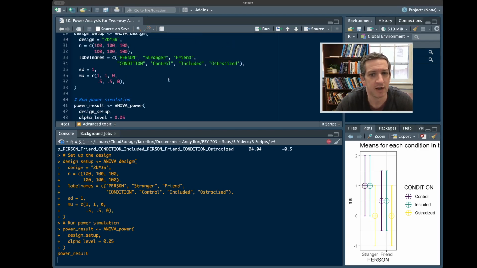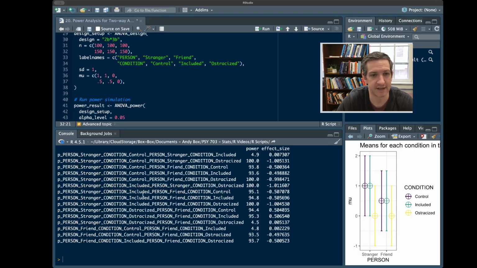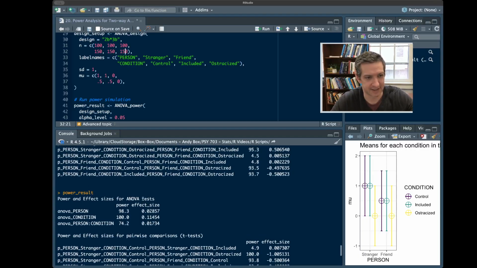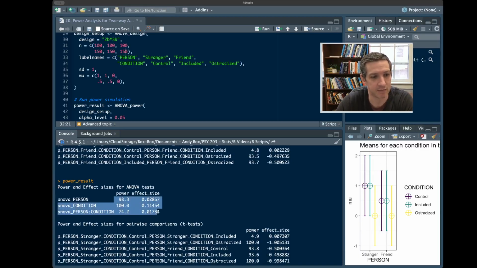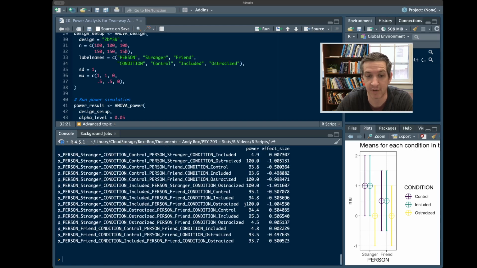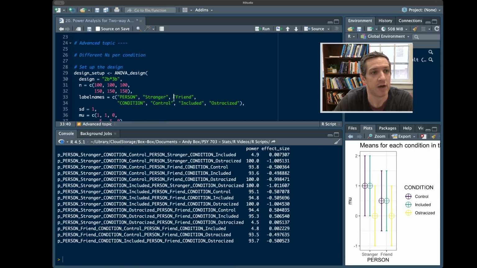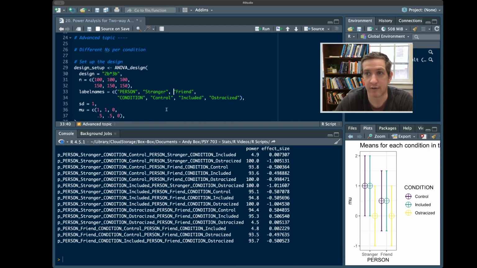And while it's thinking, I'm going to go ahead and just type in what I imagine to be the case for when we run this later. Okay, so looking down at our output, we see results that are very similar to what we saw above. This is good. Now, imagine I'm worried about power for the interaction effect, so I want to increase my sample size. But suppose we already know that ostracism hurts when it's a stranger who's ostracizing you, but imagine we know far less about when it's a friend ostracizing you.